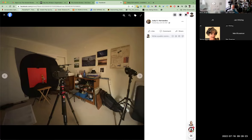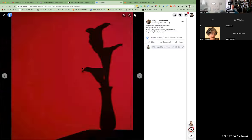So I did have a good 8 feet, but then I don't know if I should have been closer for a sharper shot. Any way you do it, if you're not going to have this guy in the picture, you've got to end up moving him so far to the right of where the shadow is that the shadow is at that point where it's starting to break. Yeah. And that's what's happening.